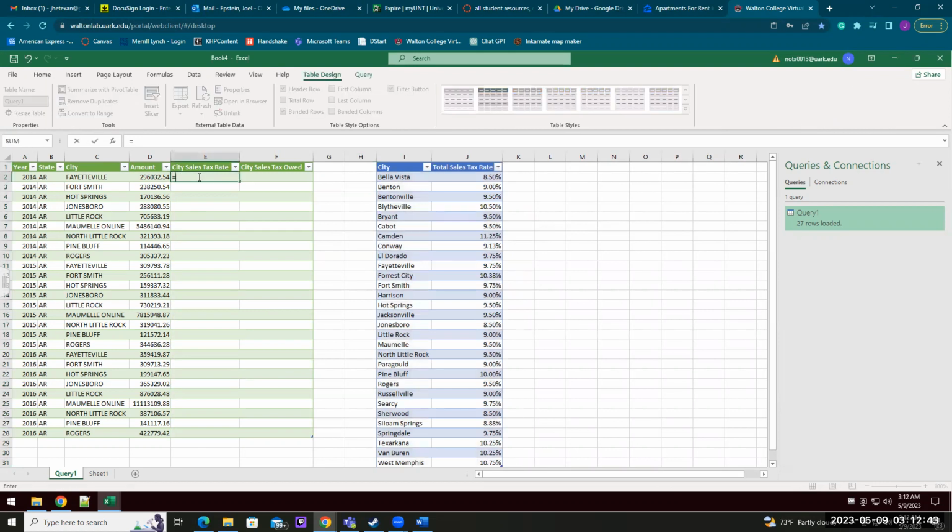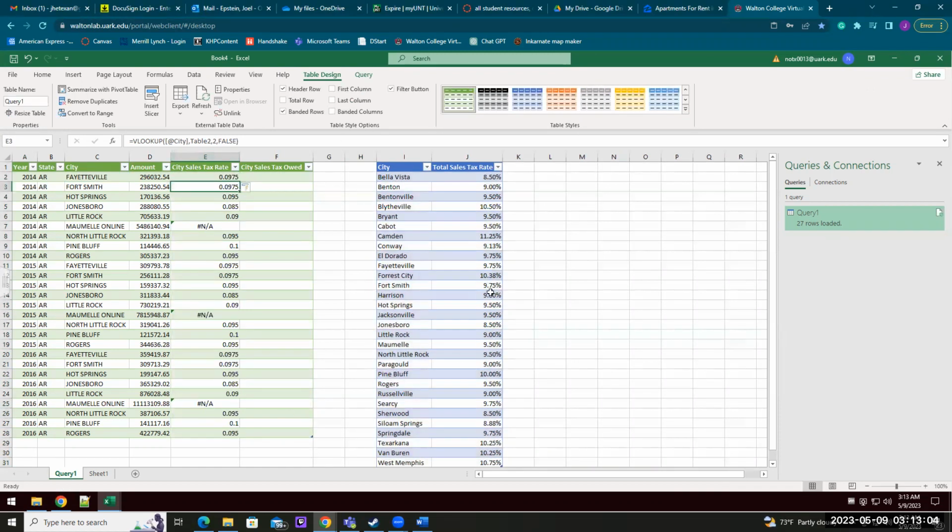And then, just like we did with the states, we're going to do a VLOOKUP for the city with our table array being this. Our column number is going to be 2 because we want to look at the sales tax rate. And then we want a false or an exact match. There we go.